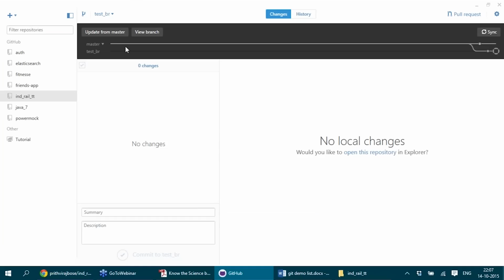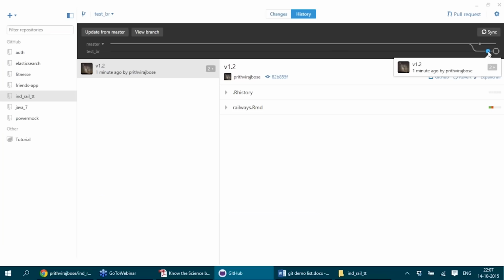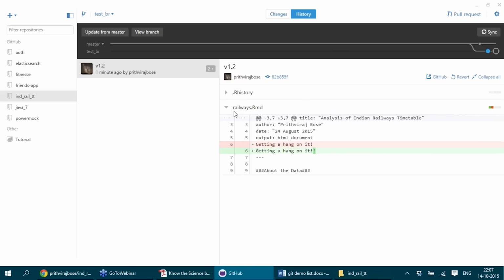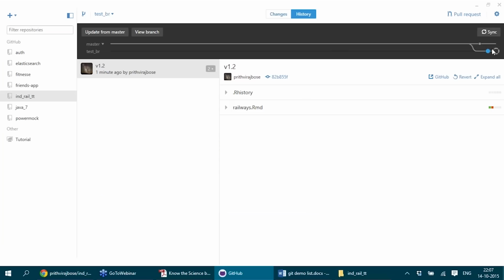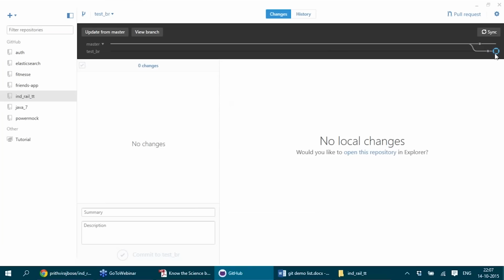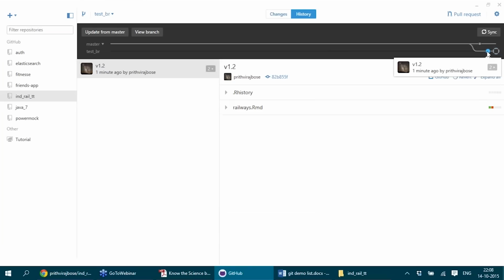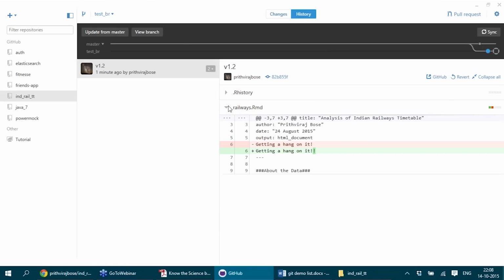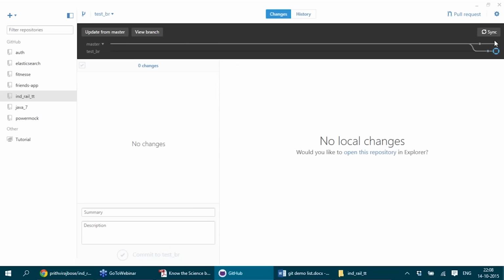Okay, guys, pay attention now. Here, if you see, here is the main line. This is the trunk, and this is your test branch. At this point, you have created a branch. And if you click on this particular node here, it shows you what changes you did. That's the beauty of it. It's so illustrative. This sign means publish, and these signs mean a commit. So I committed at this point where I did this change, and here basically I published.